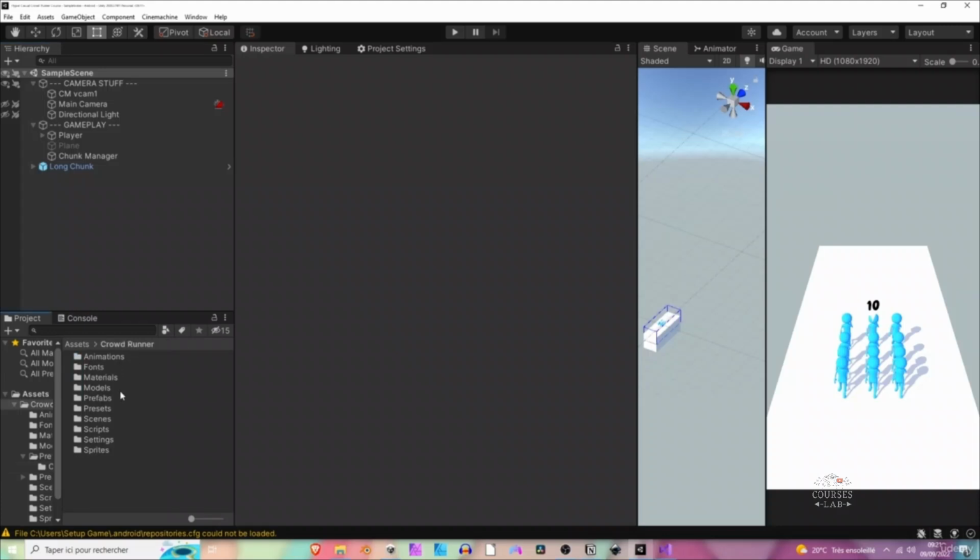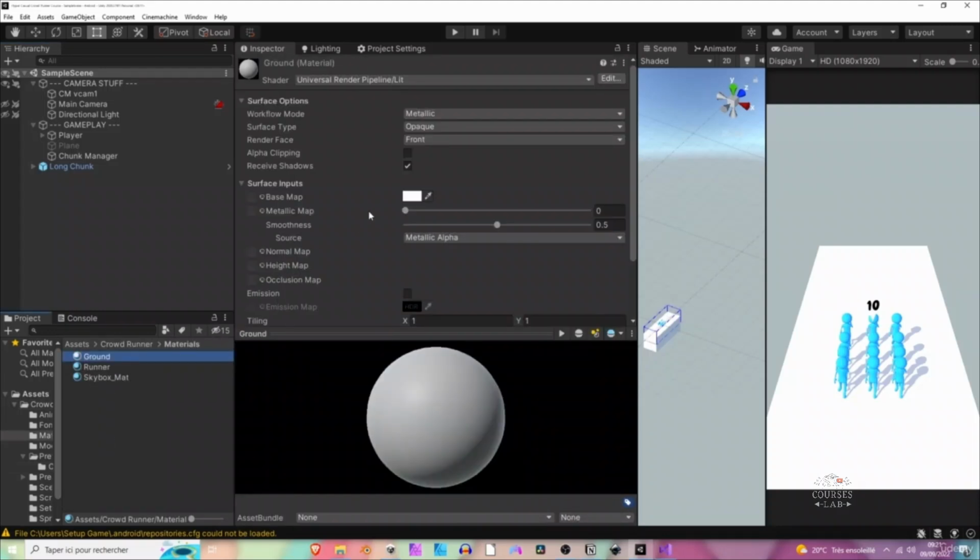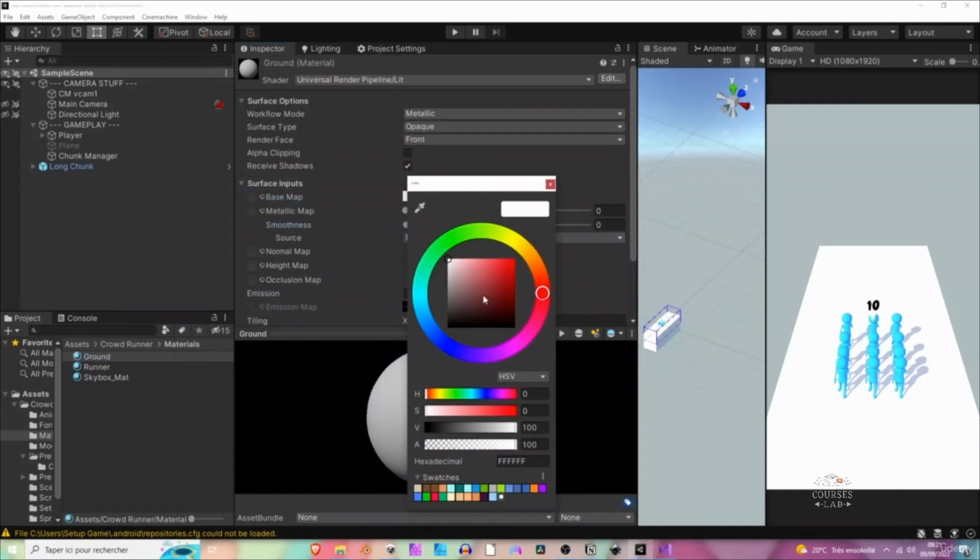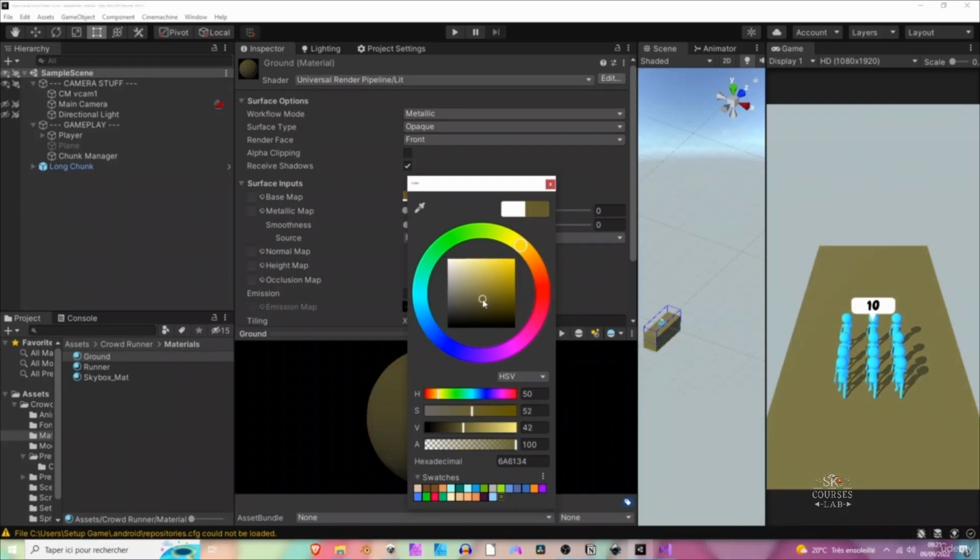So let's change the color of the ground a bit. So open the materials folder, ground material, diminish the smoothness of the material, and maybe change the color to something opposite to blue to have a better contrast. Maybe a bit dark to better see the players. Maybe some brownish color.